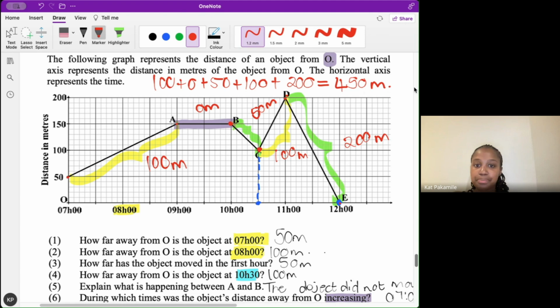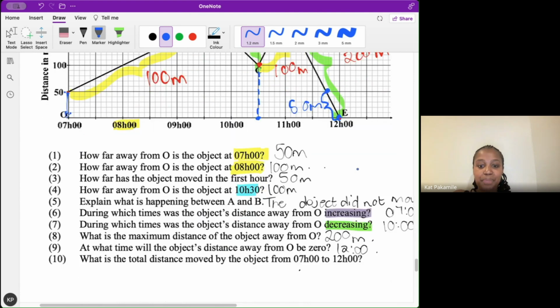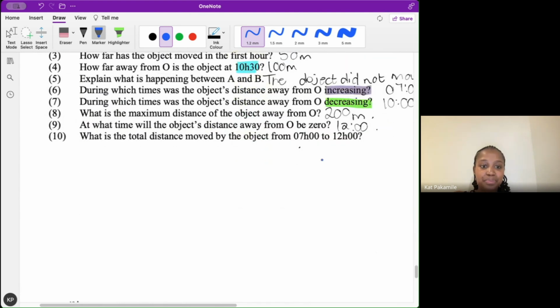Great, guys. Whoever's doing physics next year, you're going to learn displacement. So the distance is 450 meters, but the displacement is only 50 meters because it started 50 meters away in the first place and then came back. So all of this, when you're talking about displacement, will be irrelevant. It will be from starting point to finish point, but it's fine.